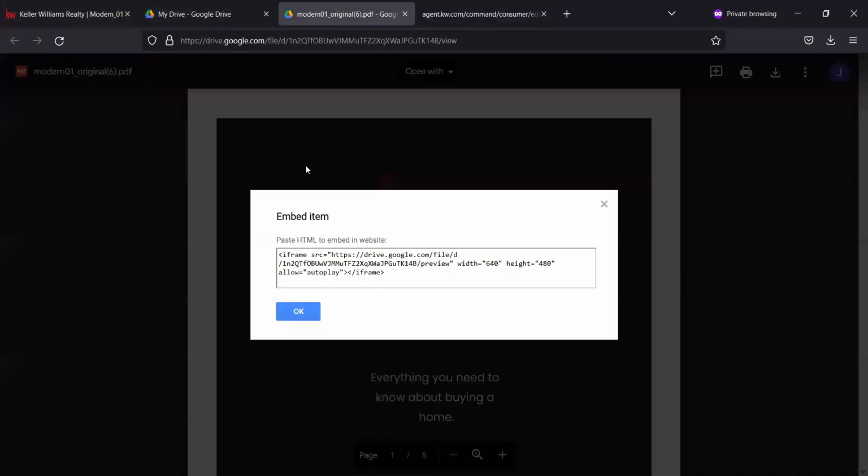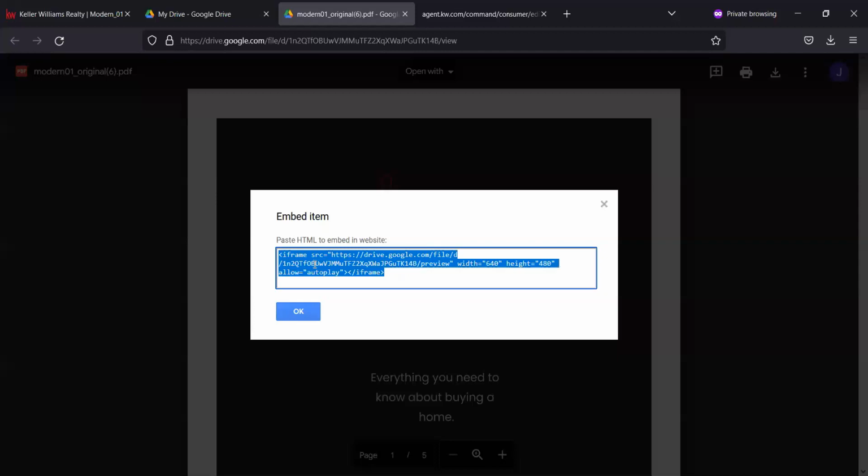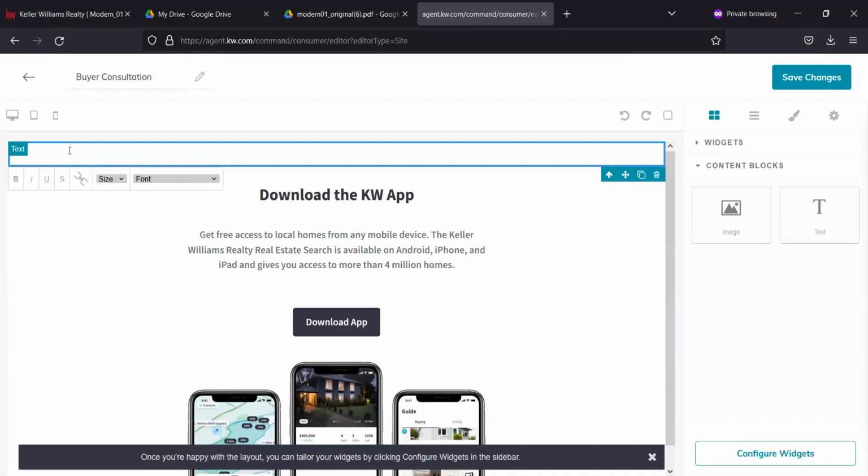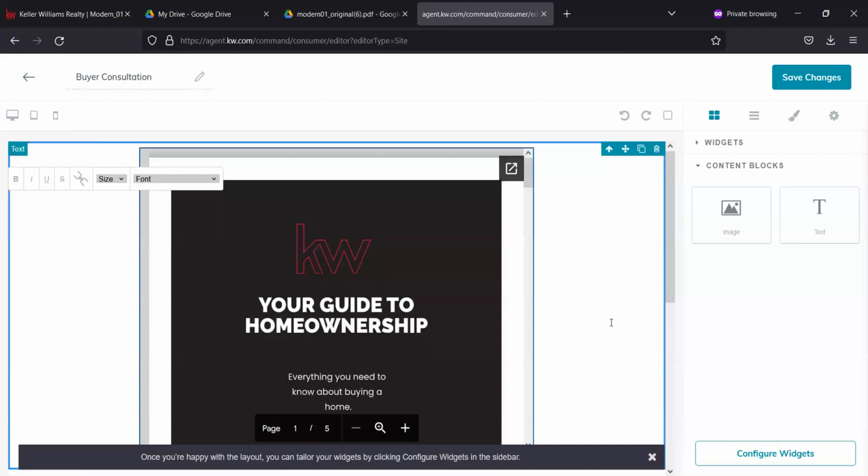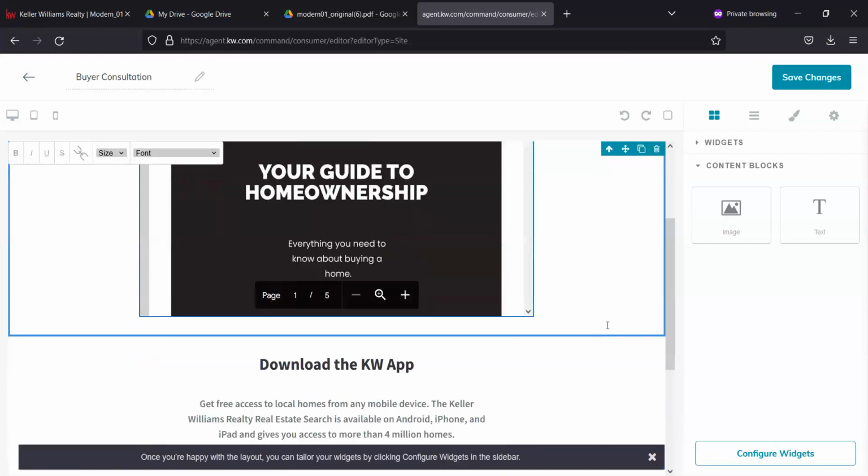Going back to our iframe code, we're just going to triple click this. I'm going to copy it, come back over here. Now I do want to get this centered. So I'm actually going to type in center using the greater than, less than little side arrows. We're going to do one at the beginning and one at the end, and this will tell that code to center within the field. We're going to triple click on that, get that highlighted, and last but not least, we're going to click on link, and it'll give you a little preview of what that's going to look like.